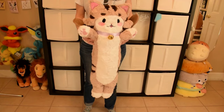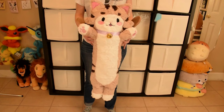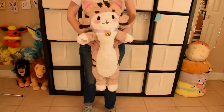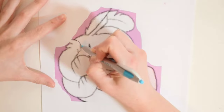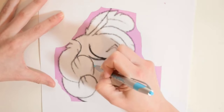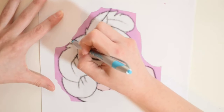Some patterns I've seen online will have videos that walk you through how to make them, so this is a good type to look out for as a beginner. In addition, make sure that you're choosing a pattern that is marked for beginners. There are a lot of techniques and patterns that are very difficult to sew, and it's going to make your life a lot harder if you start with one of these. You need to start small to get the basics down, and you can make the big ideas you have a long-term goal for yourself.